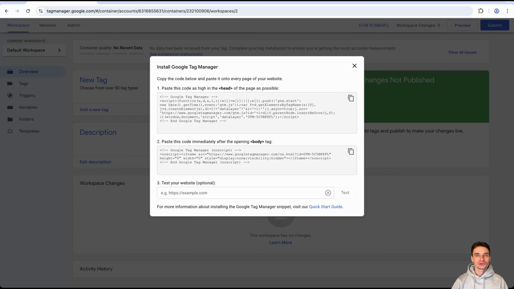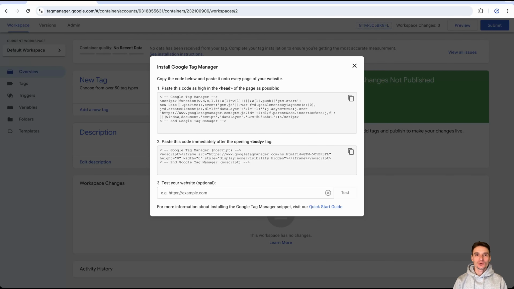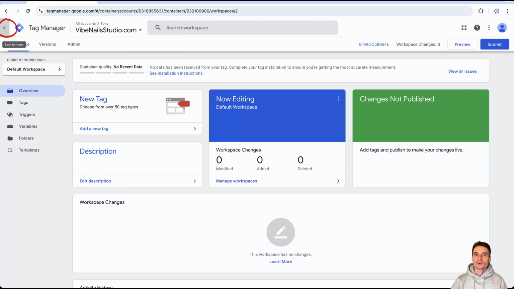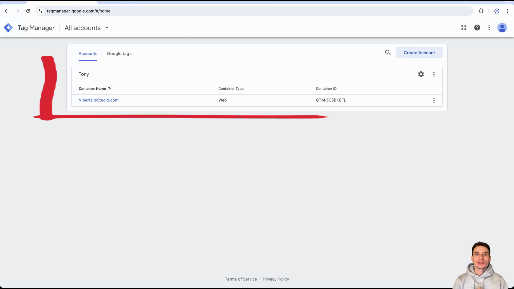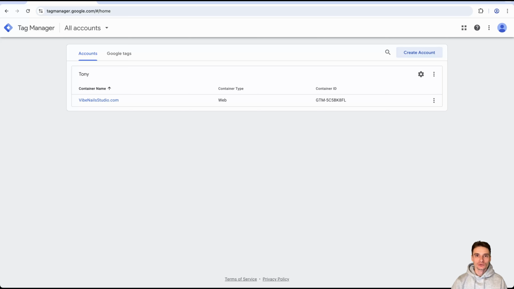I'm intentionally closing the code window and I'll show you where to find it. You're in and you don't see that code. Up top you click here and the code opens right there. That's how simple it is. But before we add it, I'll close it again, scroll all the way to the top and click back to home, that little arrow on the left. We look at the account and container we created and we don't mix them up. This is the account and this is the container. This is exactly what I showed you, so you understand where you are and how all of this works.